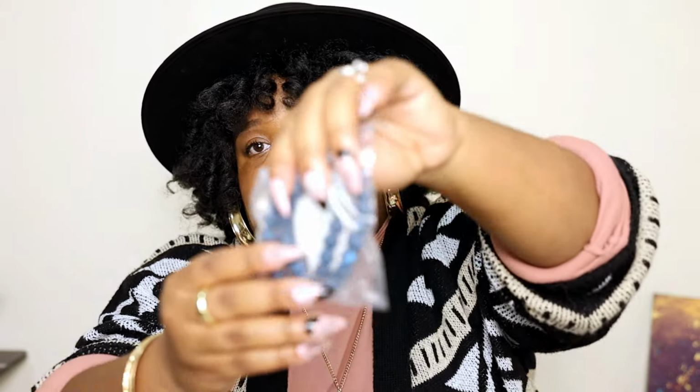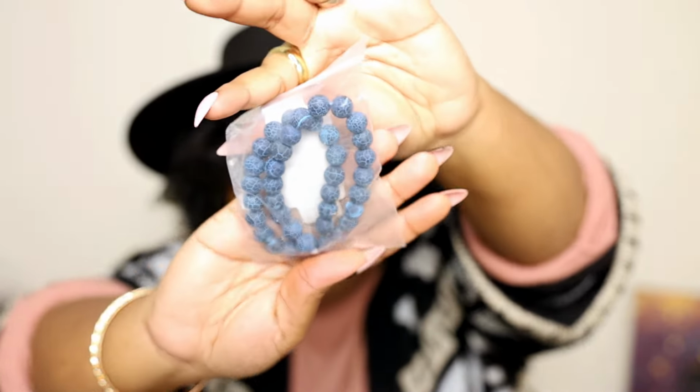Okay, let's get into the next set of beads here. Ooh, so I have these beads. I'm going to show you these beads in a bigger size here. Now, these say it's 10 millimeters. I still say, yeah, okay, it can be 10 millimeters. I can say it. Maybe. These here, I can't think of what it reminds me of. I can't think of the name, but these are these beads here.